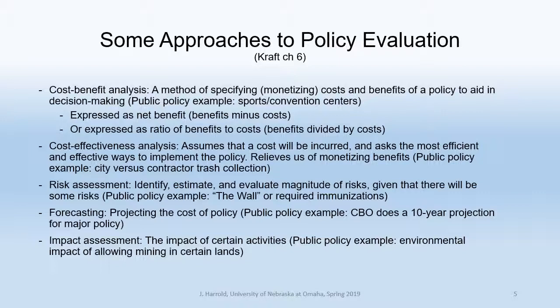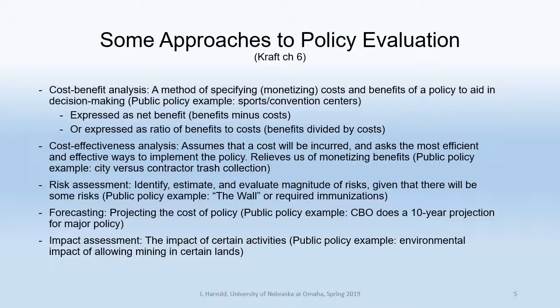Same thing with the idea of required immunizations, right? So what is the risk of allowing parents not to have their children immunized, for example, for the disease of measles? And you can apply this risk assessment across all kinds of policy areas. And you could probably think of a lot more. I mean, things like flood control measures on rivers, levees, dams. So this idea of risk assessment actually is very important for some policy areas.